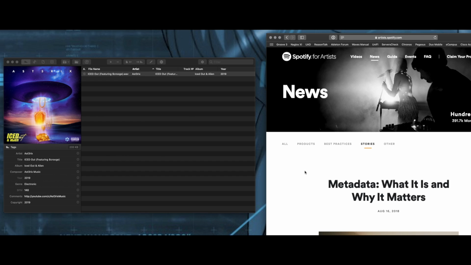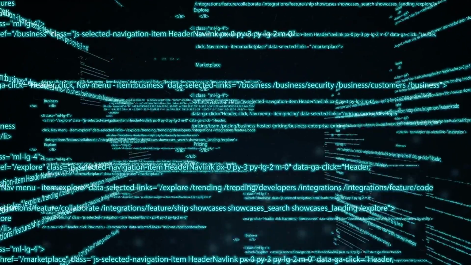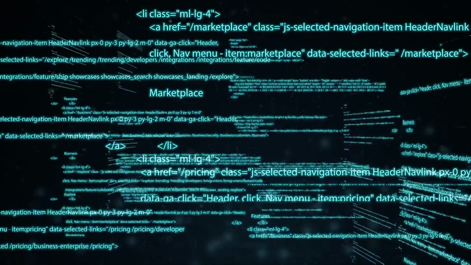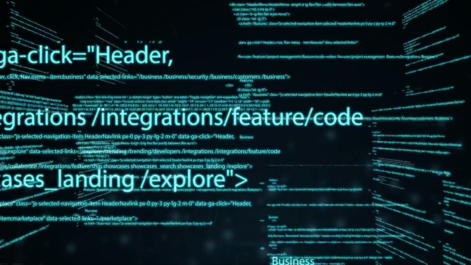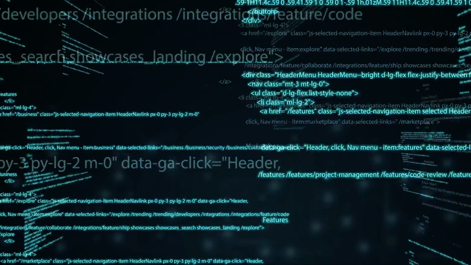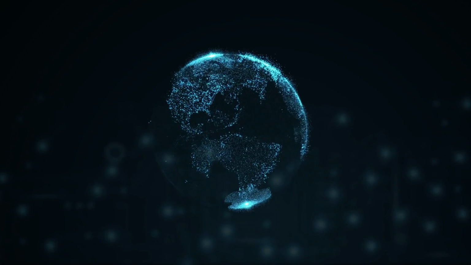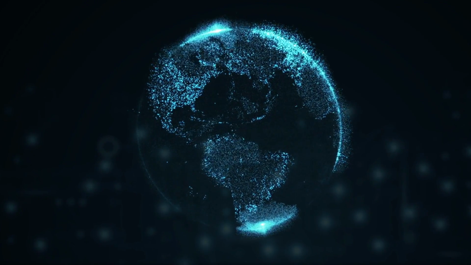If you don't know what metadata is, it is the kind of database structure for songs. What it contains is the artist name, title of the song, composers, year it was written in, the genre, any copyright information, that kind of stuff. You have to remember a lot of the back end infrastructure of the services are all computer based. So the more information that it has, the better it is for you.